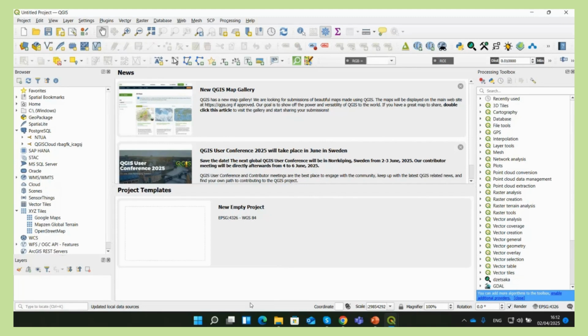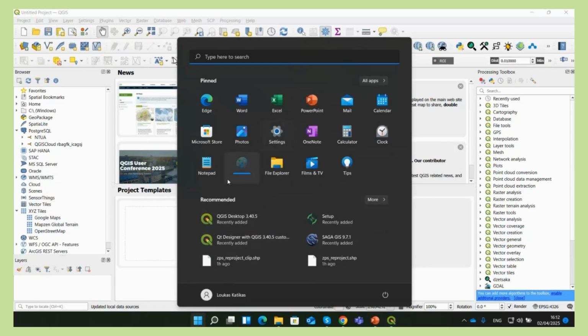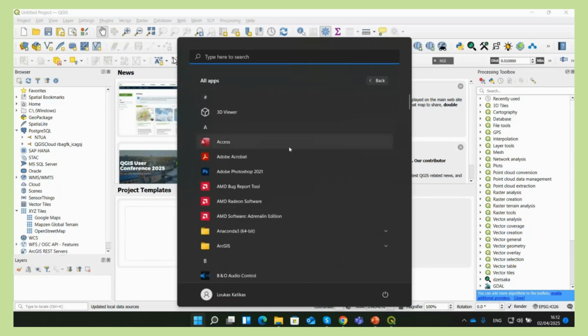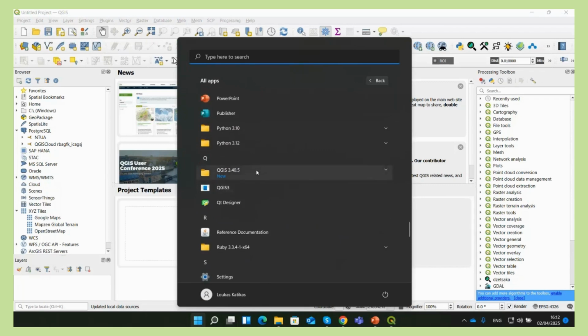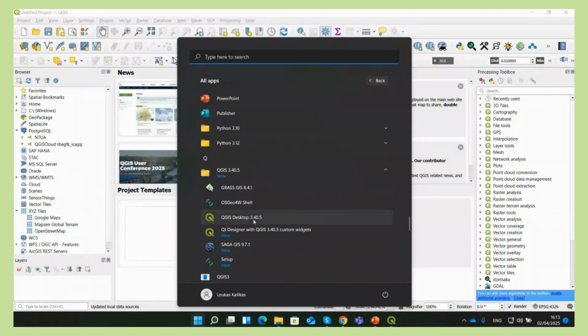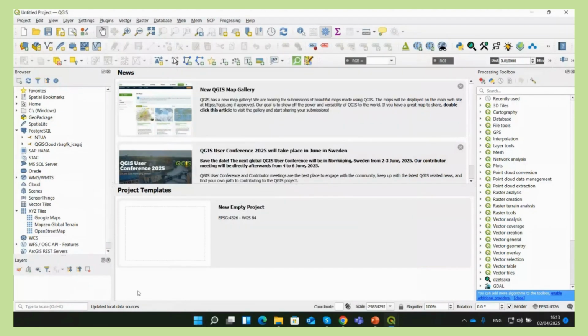To do that, from the Start button on your computer, you can go to all applications and scroll down, QGIS 3.40.5, and open QGIS Desktop 3.40.5. It will take some time for the very first time.